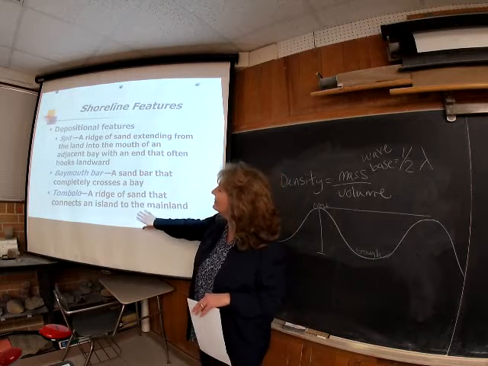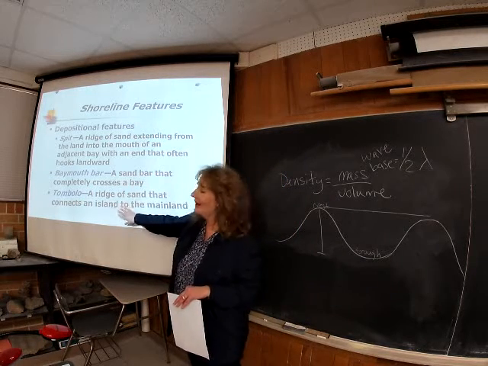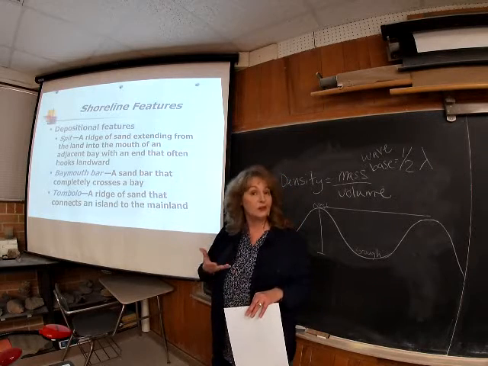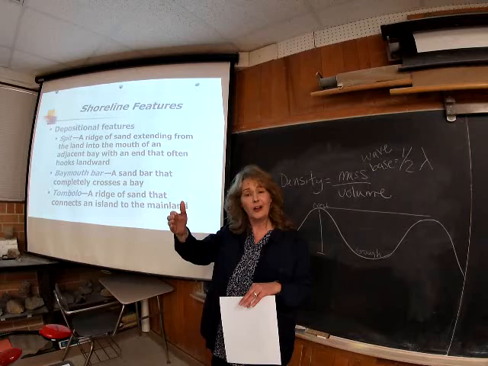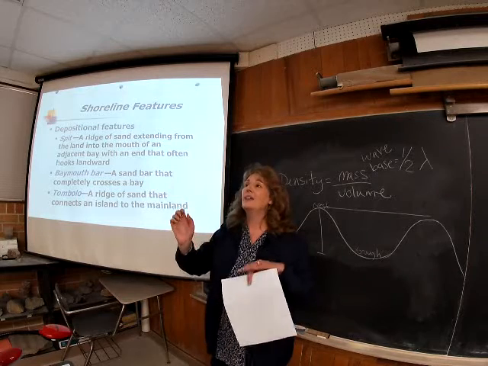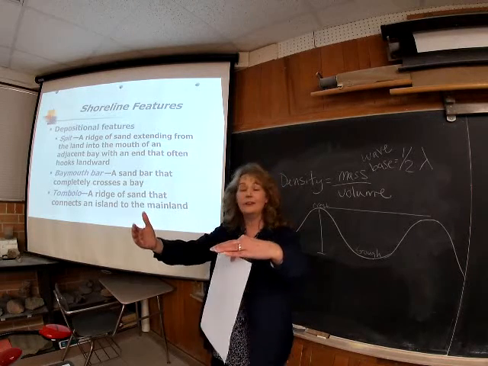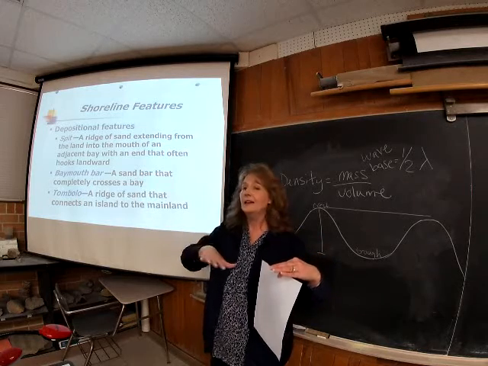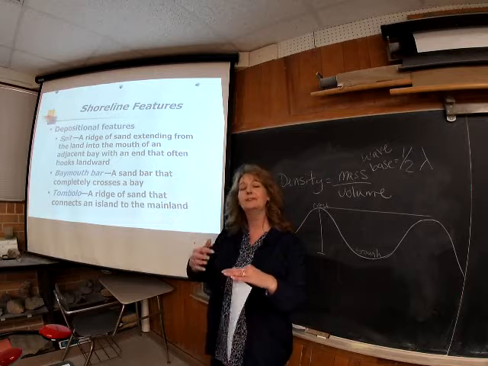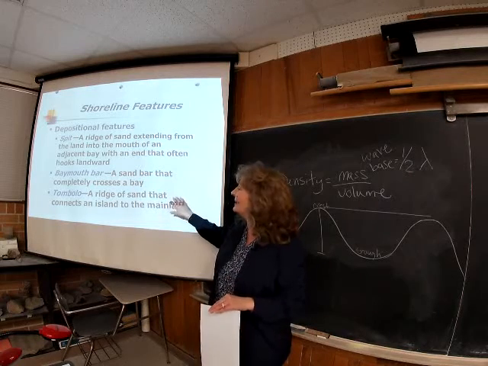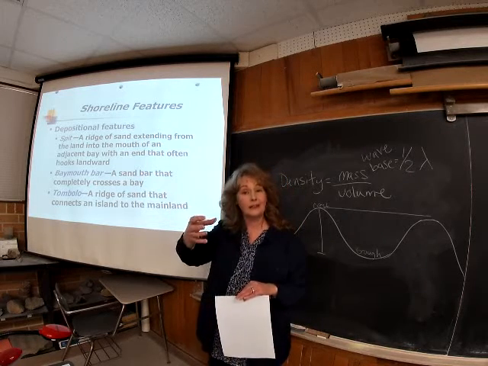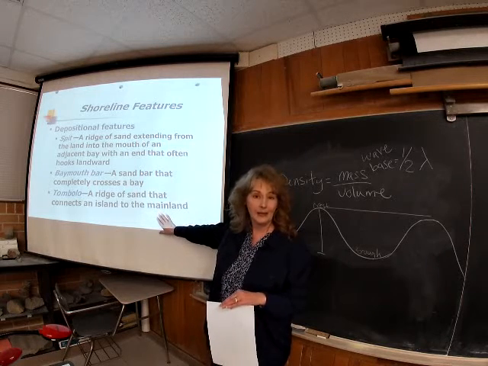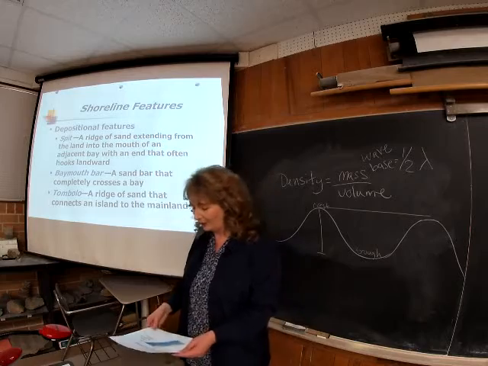Here we have something called a tombolo. This is a ridge of sand that connects an island to the main shoreline. If you've got your island in there, and as the waves are coming in, they're going out around the island, so right in front of the island, it's pretty calm water, which allows for deposition and the sand to build up. And so sometimes that sand can build up a ridge straight on up to the mainland. So a tombolo, we call that.